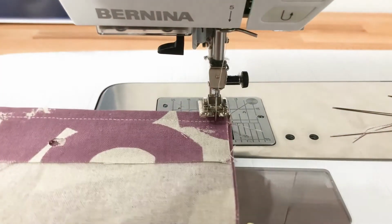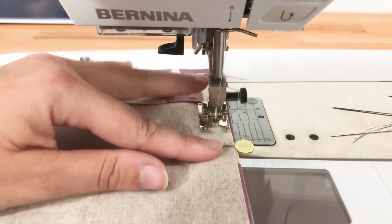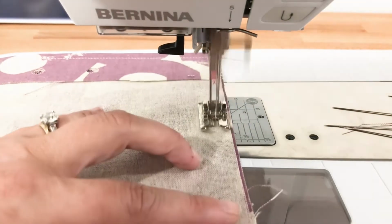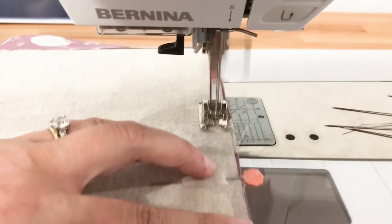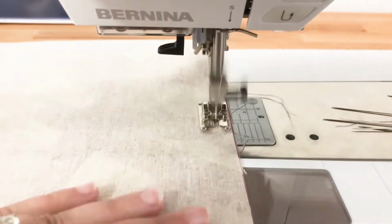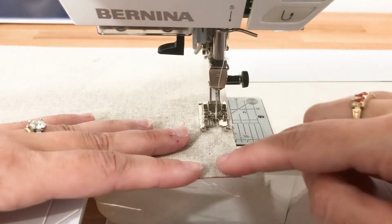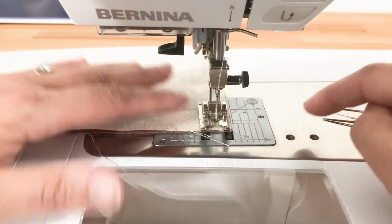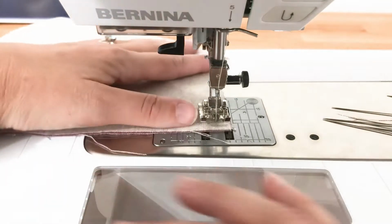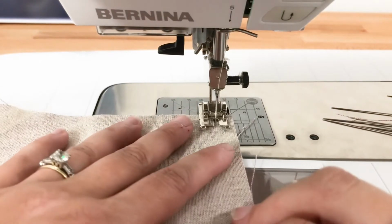The next corner. Again, we're going to pivot. And you can see my cutting was a little bit off. It's hard to cut on camera sometimes. But that won't affect anything. The lower edge, and I overshot it a tiniest bit, so I'm just going to back up one stitch and then we're good.